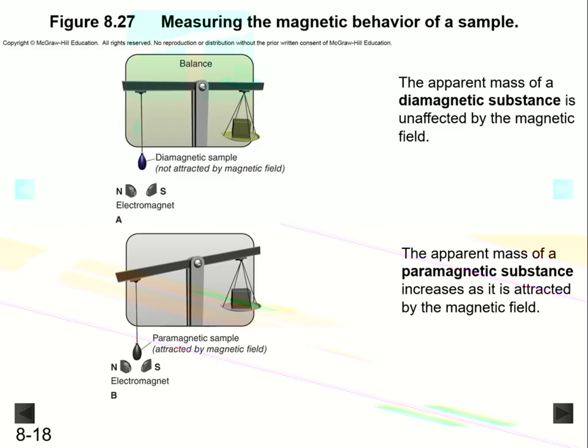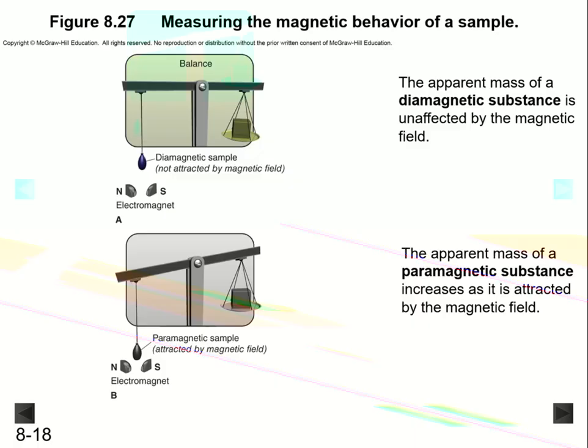So here's a figure that shows how if we take either a diamagnetic or paramagnetic material and put it into a magnetic balance, what's called a Gouy balance, you'll see these two different responses. In the upper figure, you have a balance, and on the green side, you have a box that balances the scales for mass, and then the little blue weight that's attached has the same mass as the green box, and that blue weight there is a diamagnetic sample. And if you bring an electromagnet nearby, you'll see that it's slightly repelled upward.